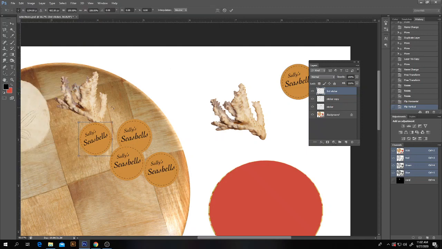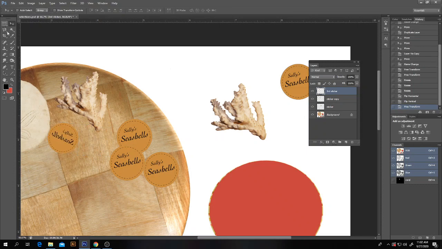I like free transform because it lets you do all of these things. I can rotate. I can resize it. I can even flip it. Okay, so go ahead and I want you to rotate, transform, flip, resize in some way, shape, or form this third sticker.